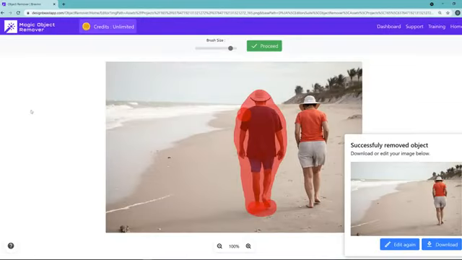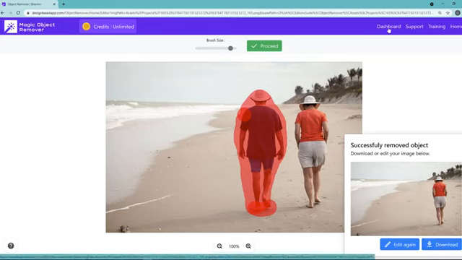There you go. Remove the person completely. You see that to the right here? Completely remove it. This is magic object removal. Very powerful, especially when you wanted to create beautiful professional photos for social media marketing or any kind of graphics or creative marketing you wanted to do for clients or your own brand. You can do that. Once you've done this, click on download and you're ready to rock. Nothing much there to do. Everything else is pretty much done for you.